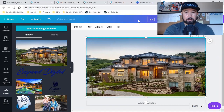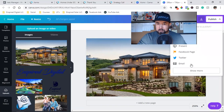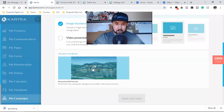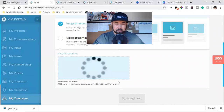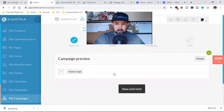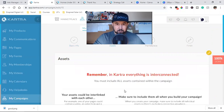Now let's even title it good. Now we got a perfect size. So let's download this. Download. And now I can add that one. I'm so glad I did that rather than just throwing it up there the way I did. So now we're going to put this one, good. And now look how it fits. Oh, it looks the same. But let's see if it changes once I save it all. Okay, so let's come up here. Hit the green one. Display image. Campaign. Yeah, so we already displayed image, so let's save and next.